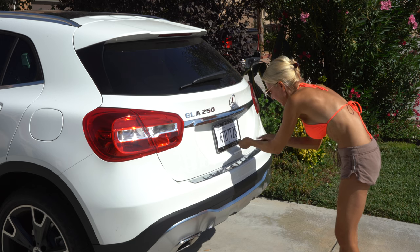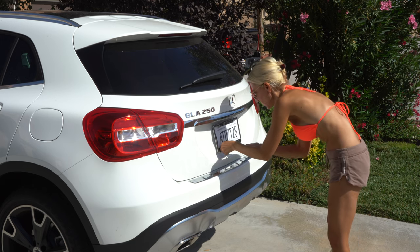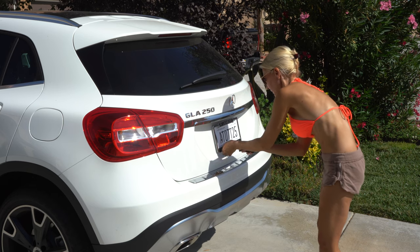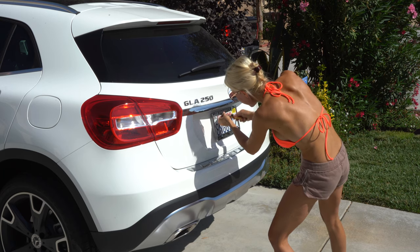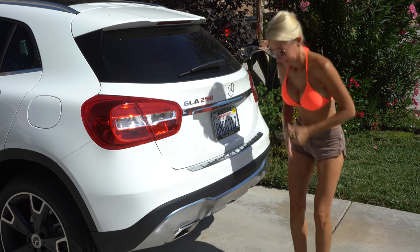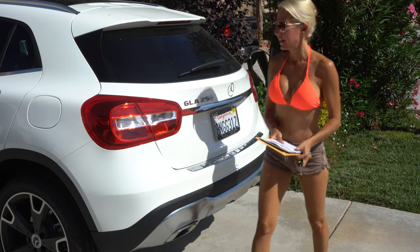I really love this car. It drives, oh my gosh, so nice. It's like the perfect size for me. I really have enjoyed it just recently. Yeah, buddy. Ta-da! All right. Now I gotta put the frame on the front and then I'm gonna wash it. But first, I'm gonna give you a quick tour of the car.